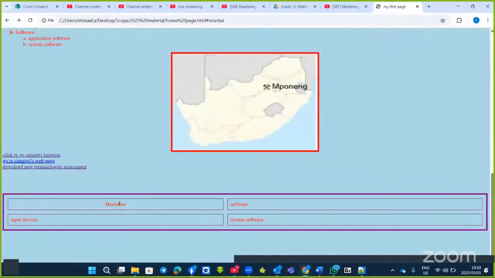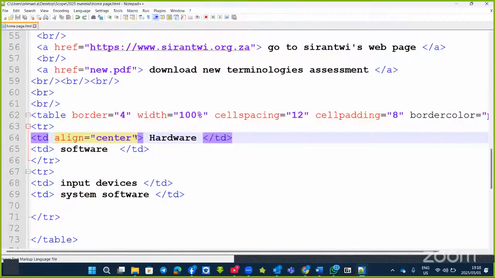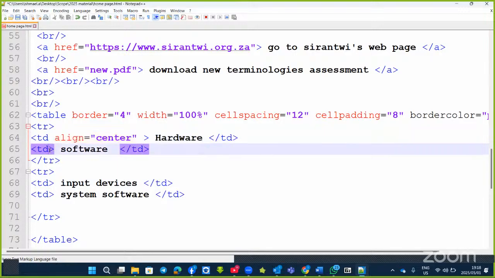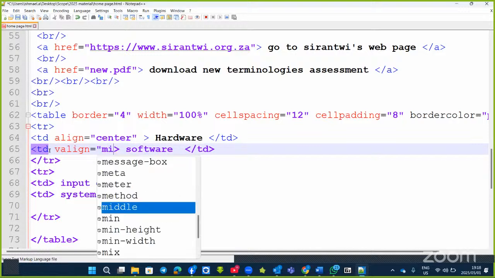So you can see hardware is center, software is not center. Right, so you can center them by using the align. And then we also have the valign, vertical align. Let me use it for the software. Valign, vertical alignment equals to middle.